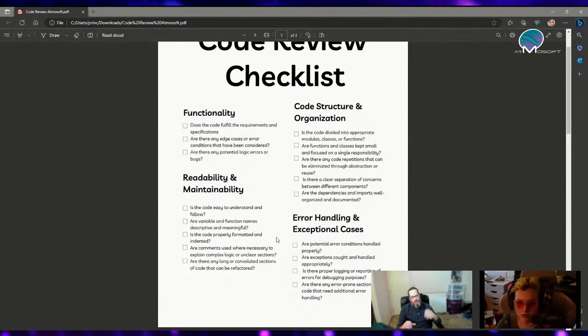Maybe you see a function where we're supposed to be doing something in the shopping cart service, but we're actually calculating invoice line items, and that's not really appropriate to be in the shopping cart. Maybe it's something the shopping cart needs, but we have a whole modular invoicing subsystem that we shouldn't be bypassing by working with invoicing data directly. So you're looking for deviations like that so that you can keep the code standard, keep it maintainable, and keep it upgradable. Next one, error handling and exception cases.